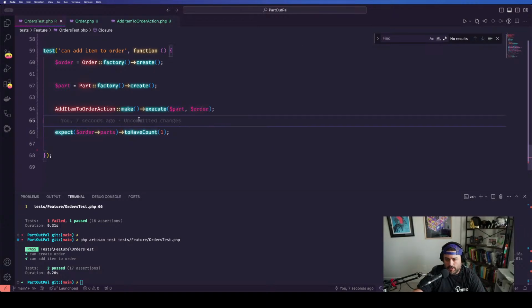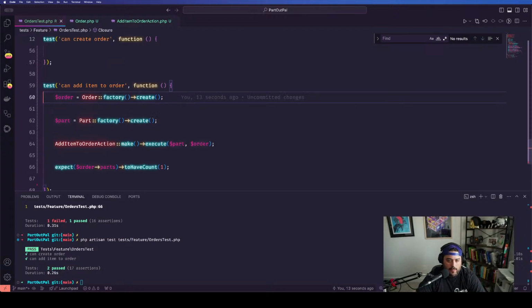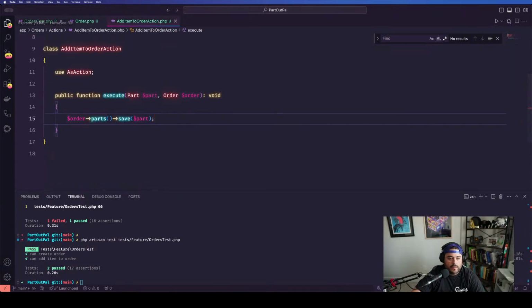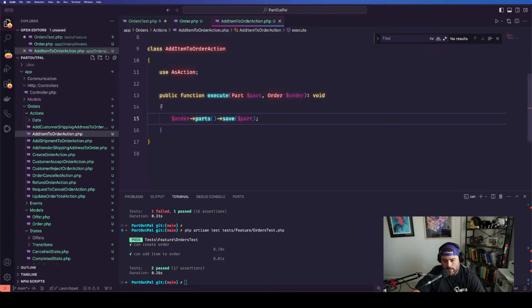So obviously we're just sitting here unit testing Eloquent. That's not what we're supposed to be doing. But I just want to get this skeleton up for the test. And then now I can go and assert things. I'm using explicit events, so I'm not really relying on model events per se, because I want to have a lot more control over when events are fired. So we're going to fire an event explicitly inside of this add item to order action. I'm not going to do anything with it. I just want them to be there in case I decide to do something with it later.